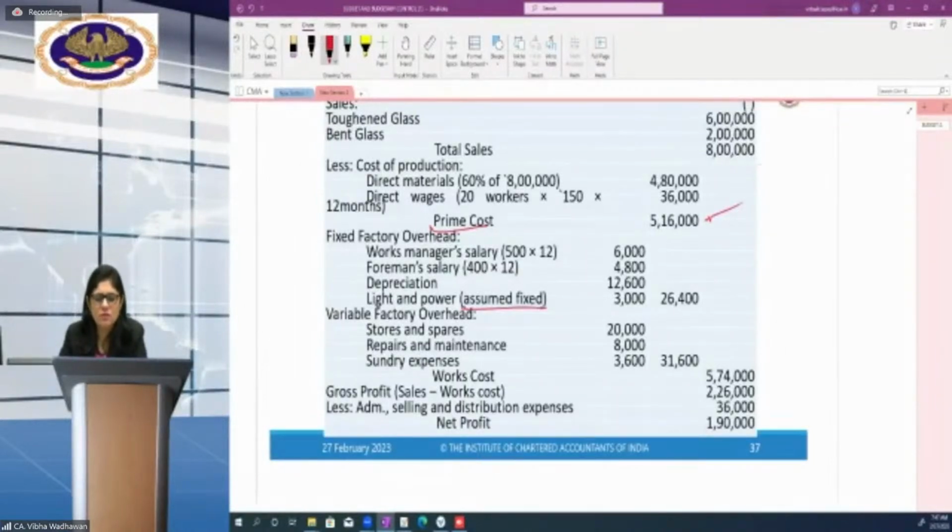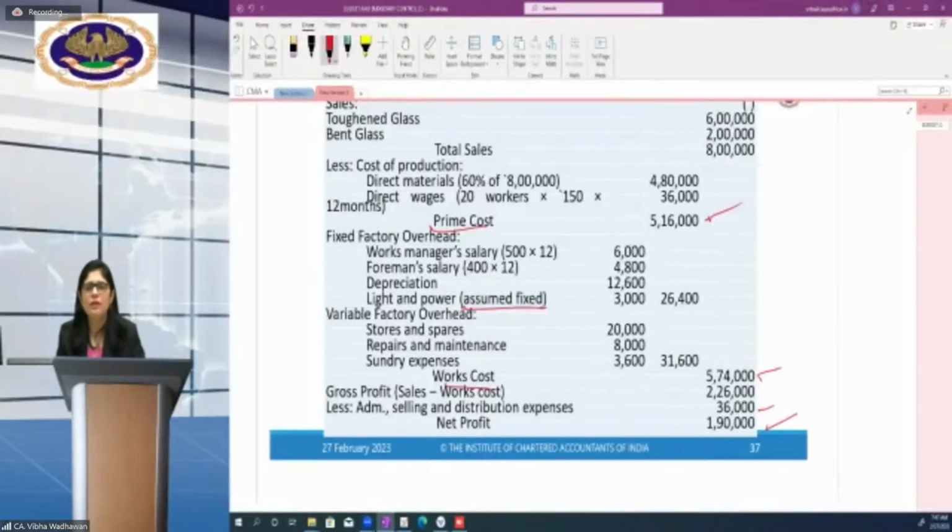And then the stores, repairs and maintenance, sundry expenses. So we get the works cost, like I was explaining to you. So this is the works cost. So prime cost, then the variable, and then you have the works cost, and then you add the selling and distribution to the works cost, and you will get the net profit. You can write gross profit as well, that's okay. So the final thing is the net profit. That means master budget is an income statement in a costing format, you can say.